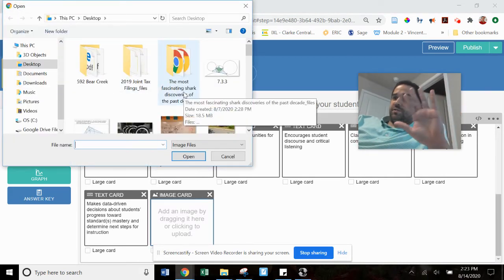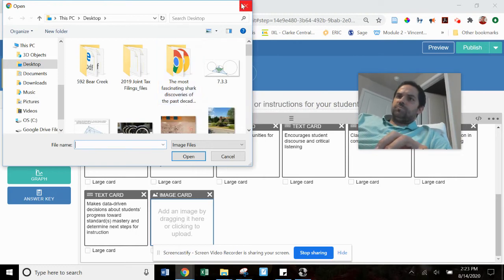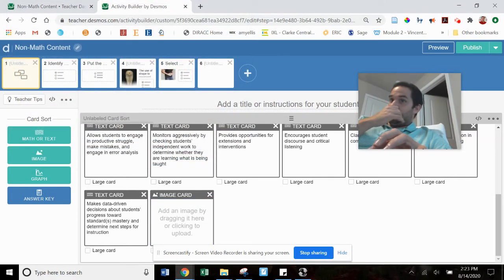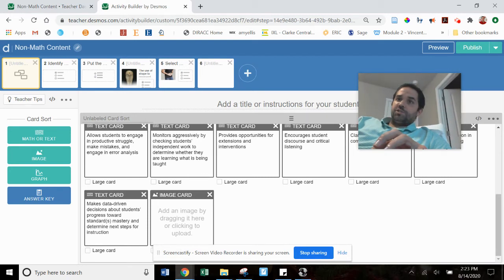And so you can actually use an image as a card, which could be useful for different things. I imagine maybe social studies, it might be helpful, and art, world languages. Imagine just trying to get association to a picture rather than the translation, although you could do a card sort where it's in English, in Spanish, and a picture. But there's a lot of flexibility and it's really easy to make.